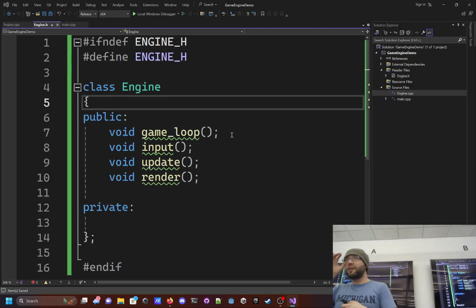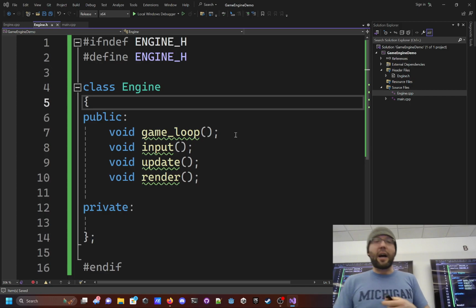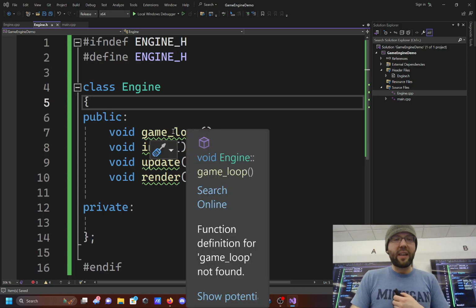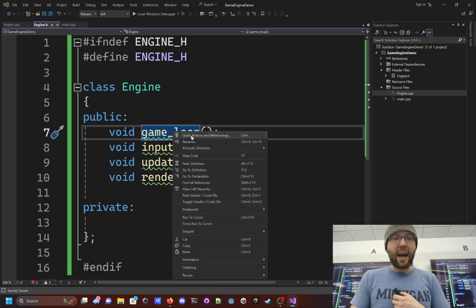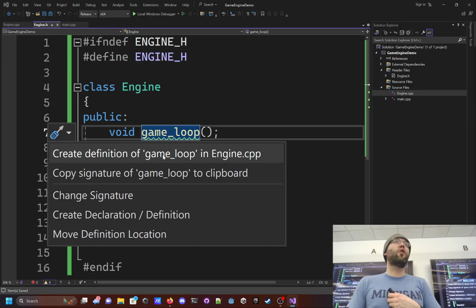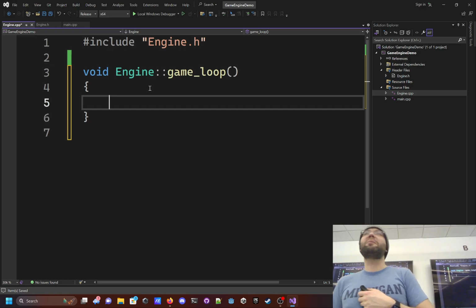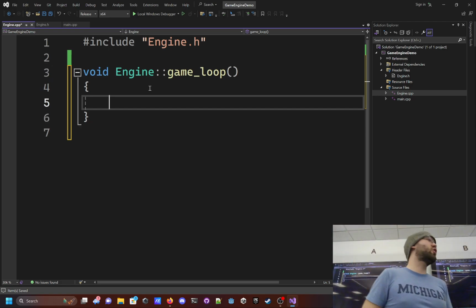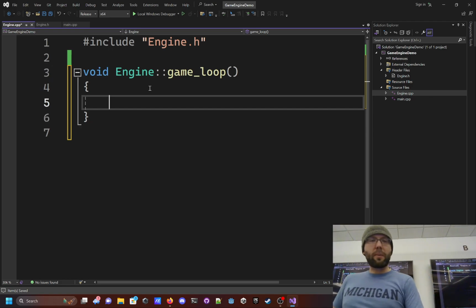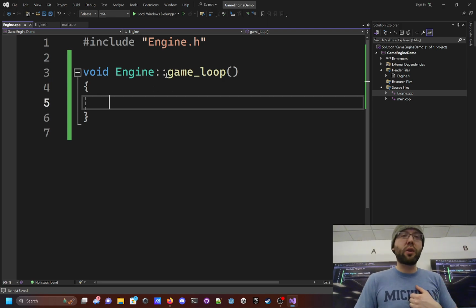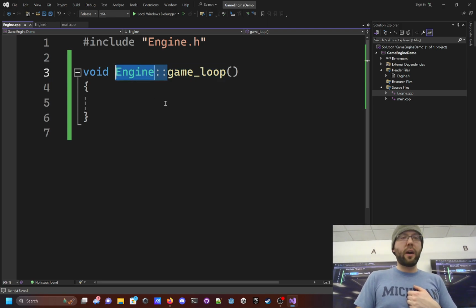What I really love to do is when I see this, I'll write the functions that I want, and then I'll right-click, go to Quick Actions and Refactoring, and say, hey, create that for me, won't you? Boom, and it's right there. Okay, and I can just start typing. It's going to have the perfect signature. It's going to be no problem. You don't have to worry about mistyping something or forgetting to put the little scope on here, okay?